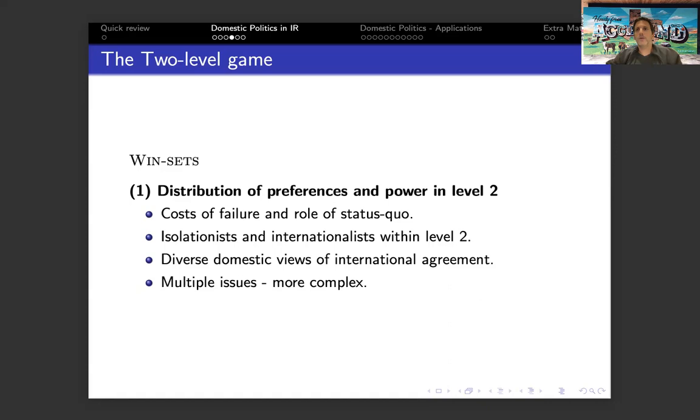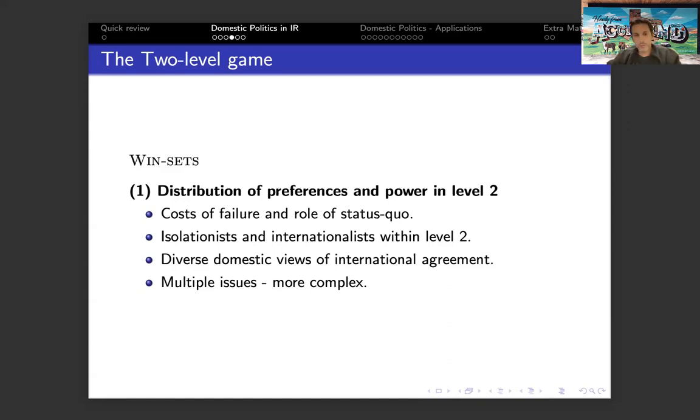Another point to remember is that in reality, not all constituents or all members of society participate in the ratification process, and not all members of society actually are able to state their view on the international agreement. Therefore, those that see the issue at stake as most salient will exert the most pressure and have more effect on the range of options as possible. So those to whom the issue at stake is more important will have the most effect on the number of options that are out there to actually solve that problem.